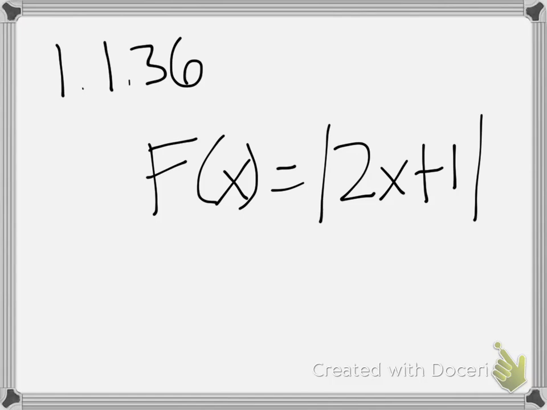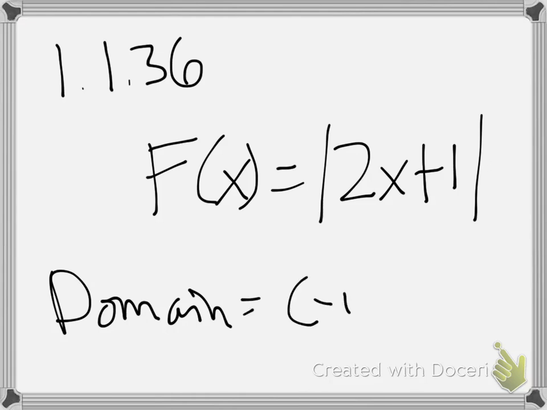Now, the first thing about the domain: the only issues we know of right now are when you have a negative square root or you divide by 0. But we don't have any division here or any square roots, so the domain here is all reals. So you can just write minus infinity to infinity for interval notation.